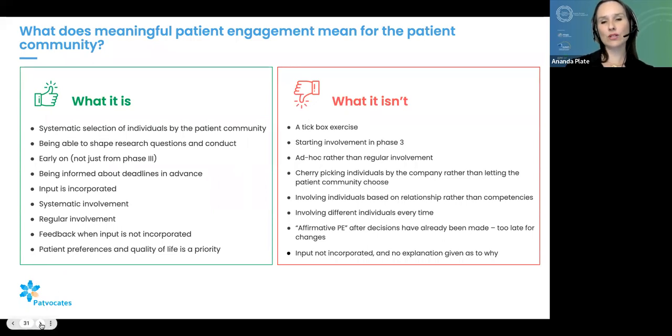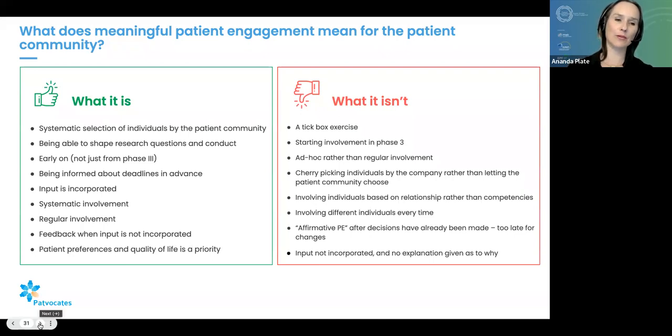And so in order to be able to measure success when it comes to patient engagement, one has to try and go back to the concept of a meaningful definition. And really a lot has been said about this concept. However, sometimes it drifts to higher spheres when you don't stay in touch with the patient community when having those discussions about measuring and so on. So really far away from where the impact actually needs to be felt, that is with the patient. And so how does meaningful patient engagement look for the patient community?